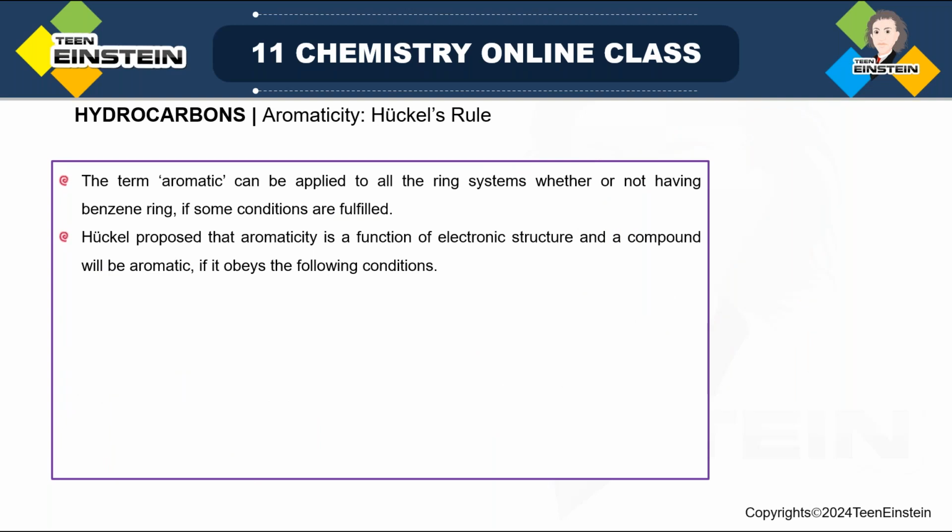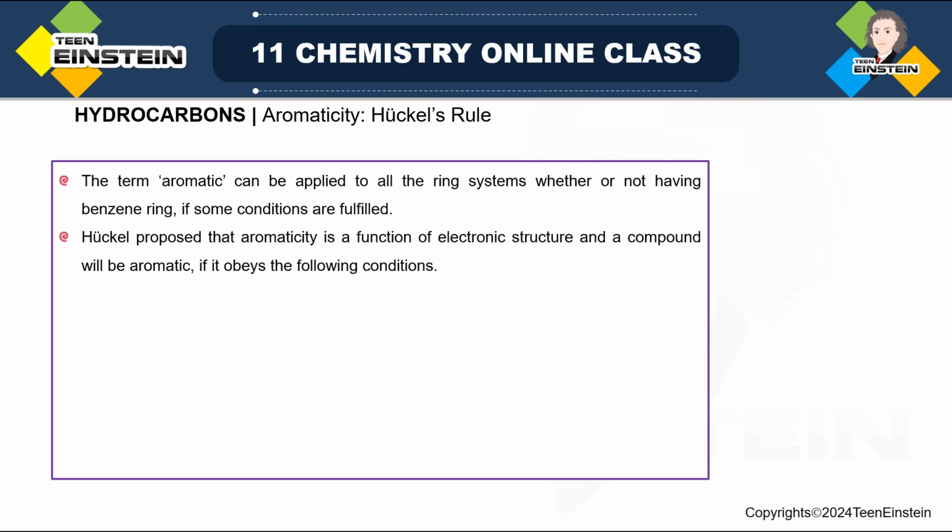Now we can start aromaticity, and to understand aromaticity, basically it is based on Hückel's rule, right? So when you know what Hückel's rule is, based on that you can predict whether a molecule will be aromatic or not. And based on this, questions are very common. So we have to study it very well.